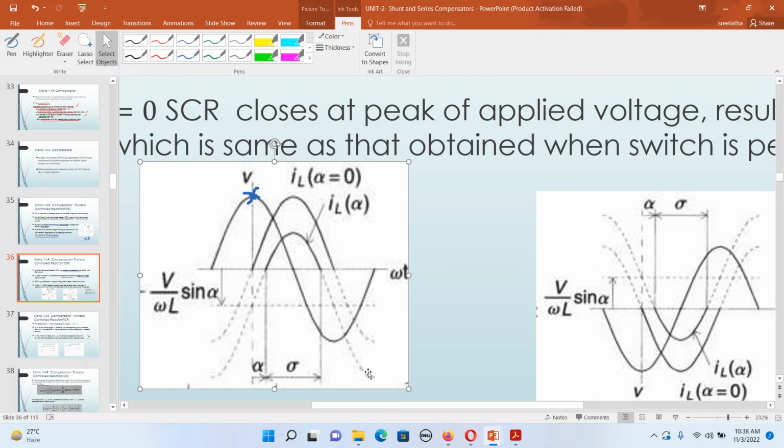You might already know from your power electronics what a firing angle and a conduction angle are, right? Conduction angle is nothing but when our thyristor is on, when it is conducting. Firing angle is the angle at which the gate pulses are given to the thyristor to turn it on, right? So this is the current through our inductor and the back to back thyristors when alpha is 0, meaning when zero firing angle is given, this is how your current looks.